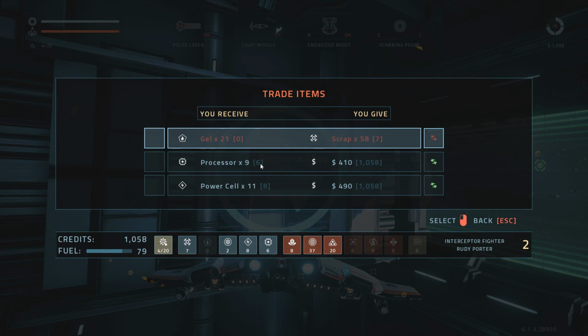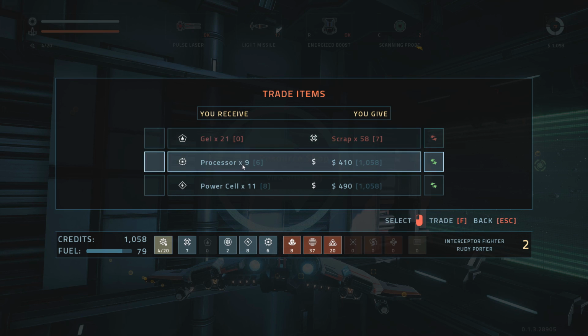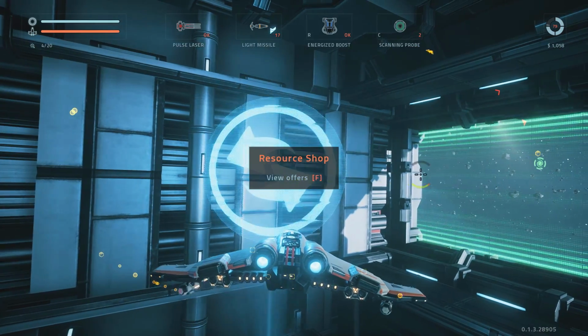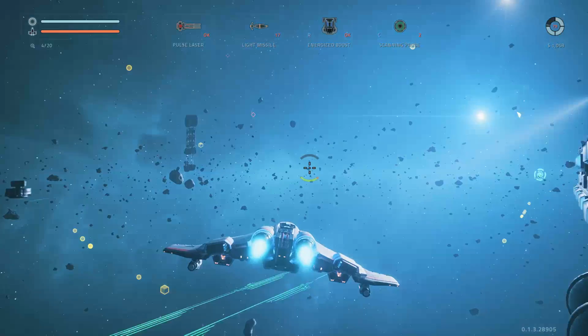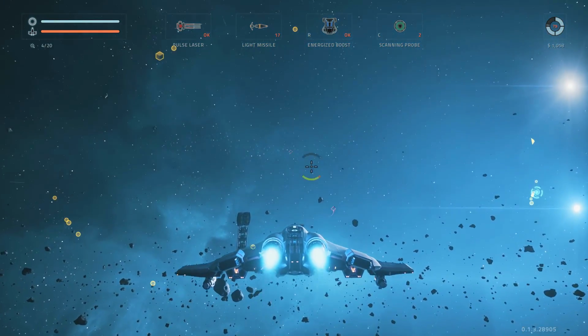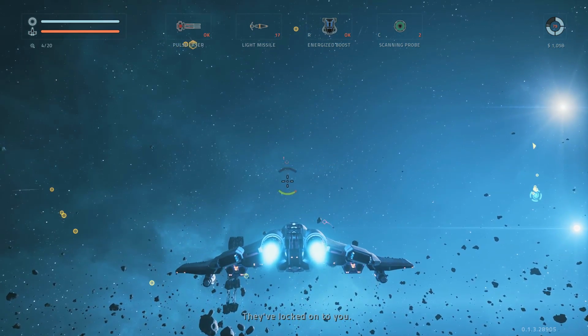A resource shop. So, we receive, we give. So they want to trade processors for money. They want to trade power cells for money. Or no, I receive. So I give them 410, I get 9 processors. Or I give them 500 bucks and I get power cells. Okay. That makes sense. I'd love to see that UI change a little bit, though. Obviously, early access. Can't really complain about it just yet because the game just came out in early access.